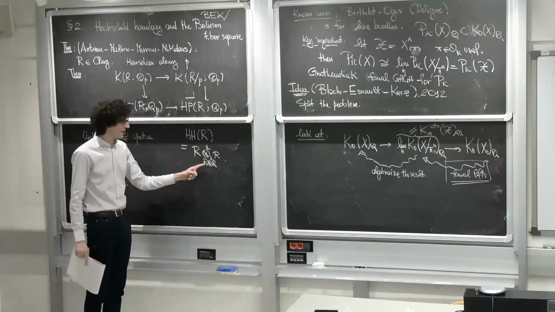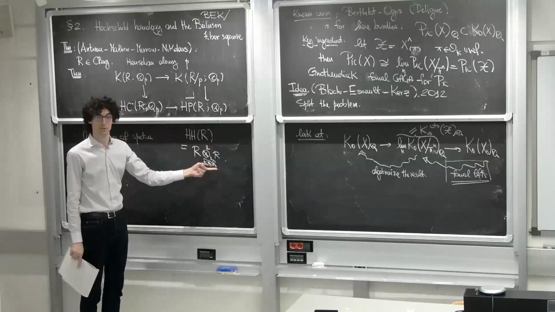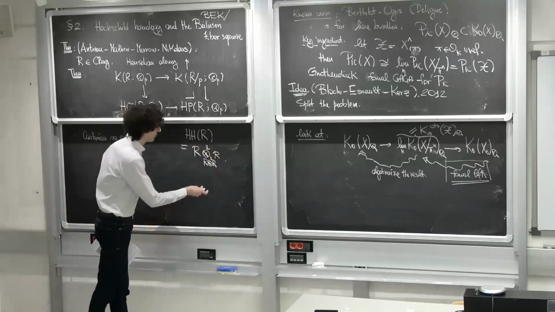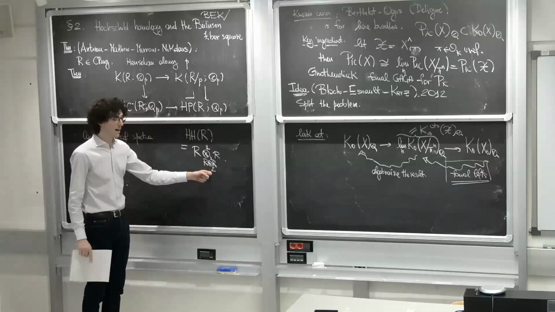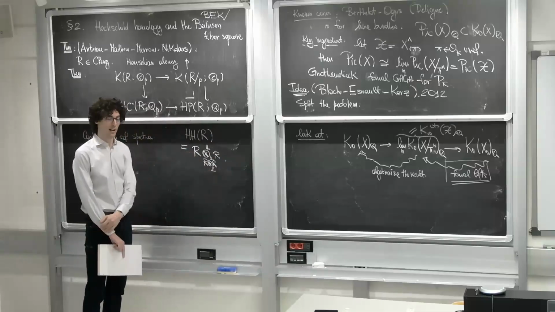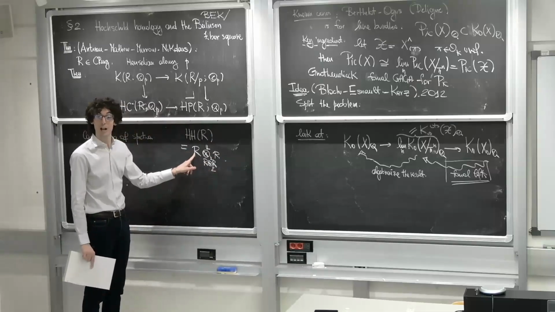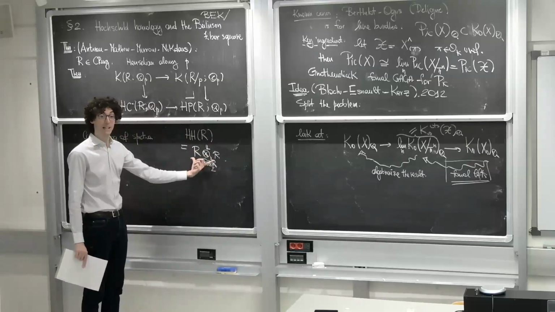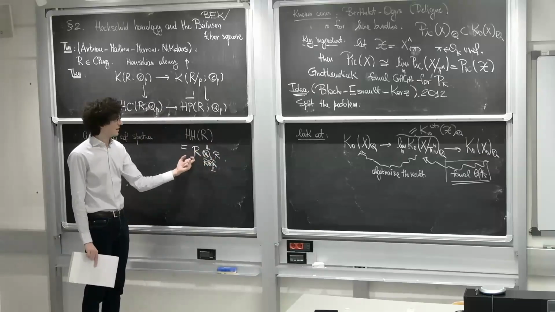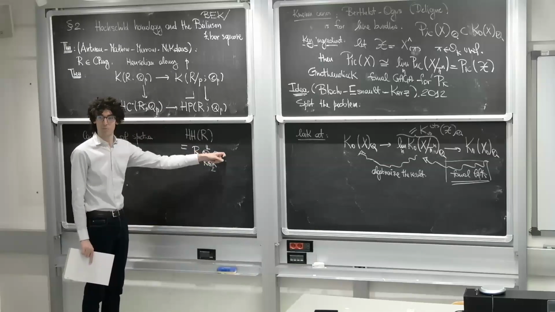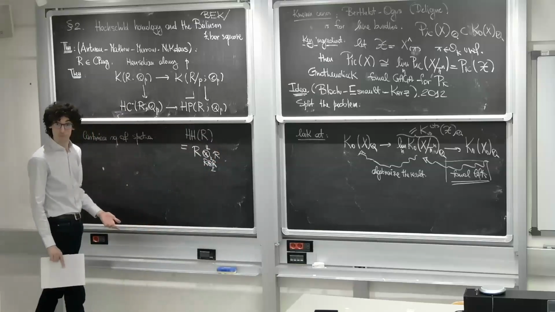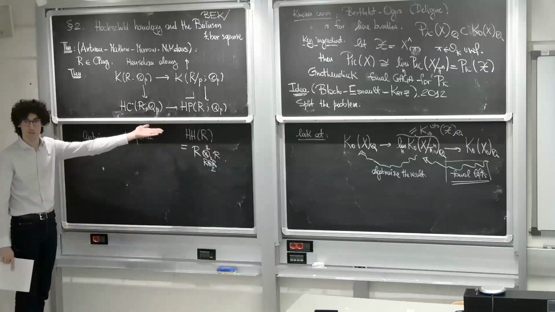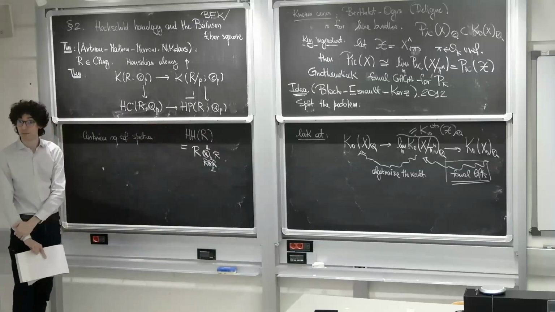So you take R tensor R, that's a ring, the tensor probably over Z, if you're interested in Hochschild homology. R tensor R has a map to R, which is the diagonal. You take the self-intersection, which means you take the derived tensor product of R with R over this, and everything has to be derived, because otherwise you get something wrong. So you get a complex, and the homology of this complex is called Hochschild homology of R.